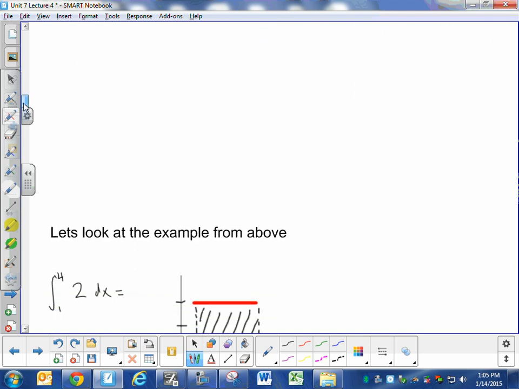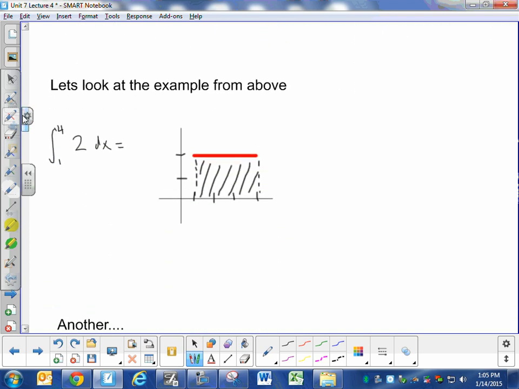What we're going to do here is connect what we already know how to do with this fundamental theorem of calculus to show you that this works. So this is the example that I showed at the beginning of the class, the integral from 1 to 4 of 2 dx. I can calculate this area no problem. But I want you to see how this other way to calculate this area also works, this fundamental theorem of calculus method. So we know the area is supposed to be 3 by 2, supposed to equal 6. Okay, good.